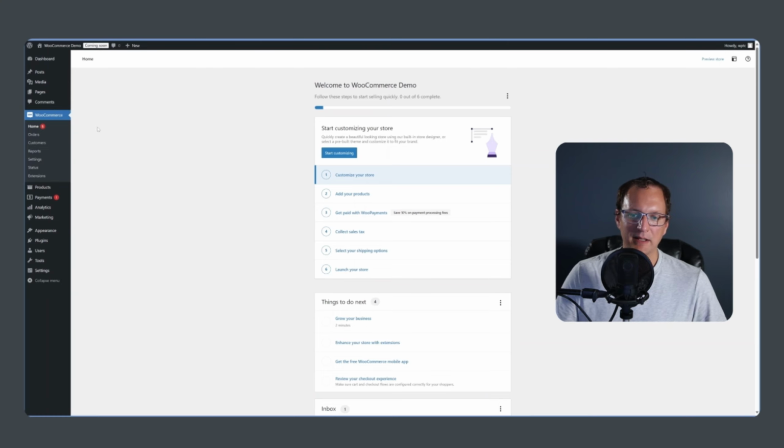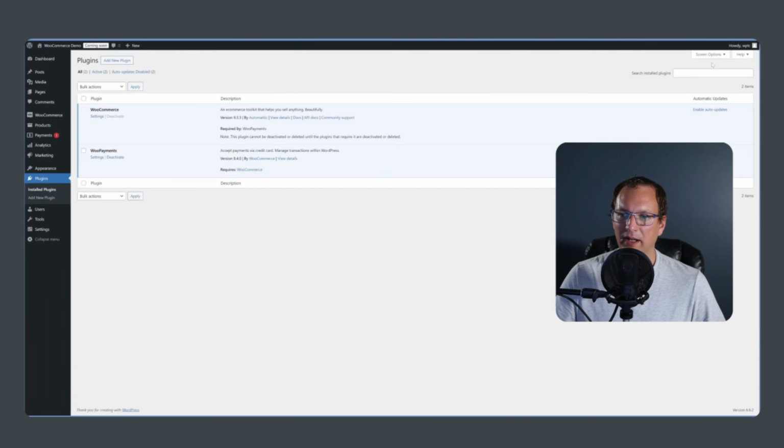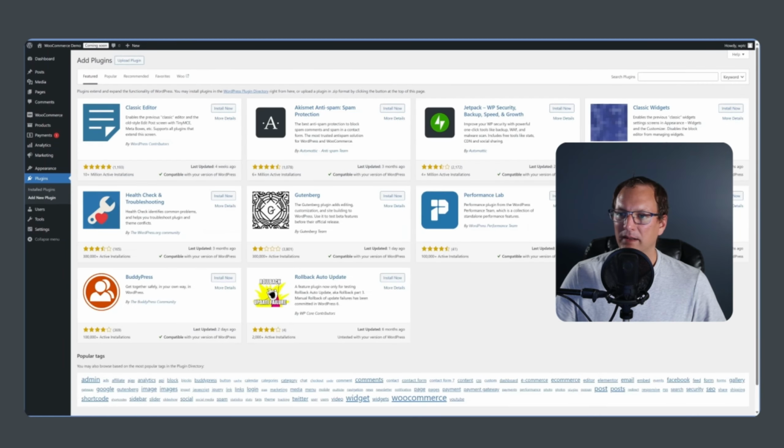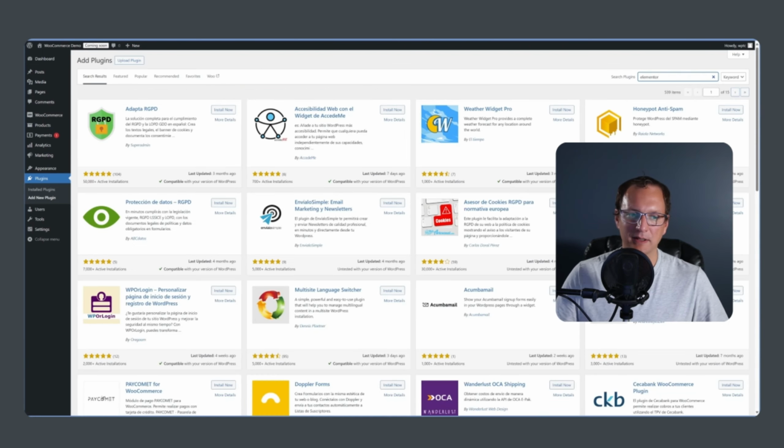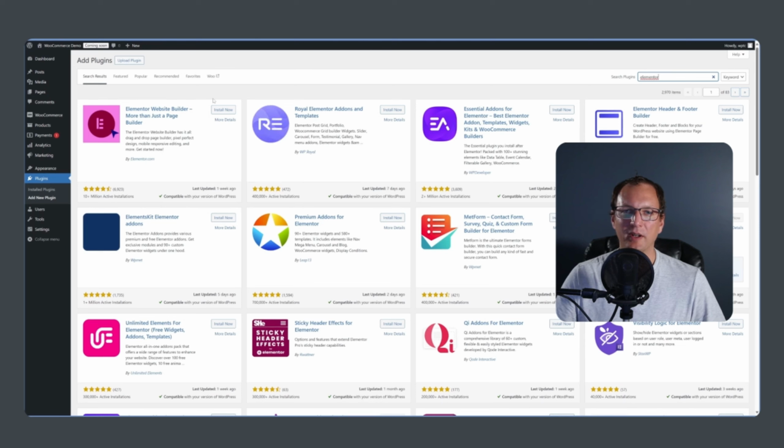The next thing that we need to really build the site well is the Elementor plugin. So we're going to go ahead and install it as well. Actually, here you see we've got WooCommerce and Woo Payments because it did install this using the wizard. There's no great free plugins to build a WooCommerce site in the page builder world. So we're going to need something like Elementor Pro or Astra Pro. My personal favorite is Bricks, which is a paid builder as well. For today's demo, we're going to use Elementor.